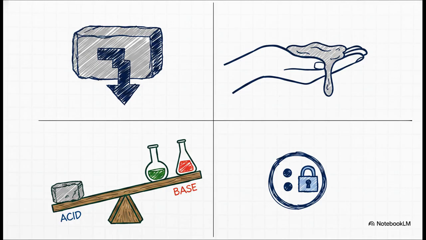Then we have aluminum, which is amphoteric, meaning its oxides are flexible enough to brilliantly act as either an acid or a base. Finally, the heavyweights down at the bottom, like tin and lead, show off something called the inert pair effect. This lets them form stable cations with oxidation states 2 full steps below their group average.